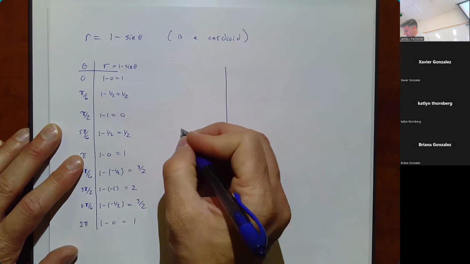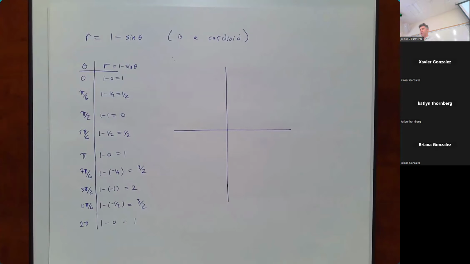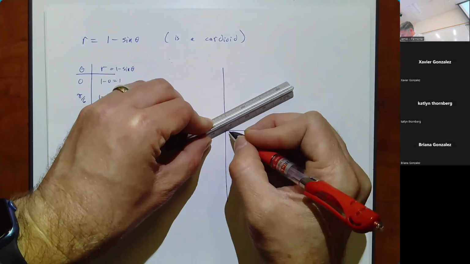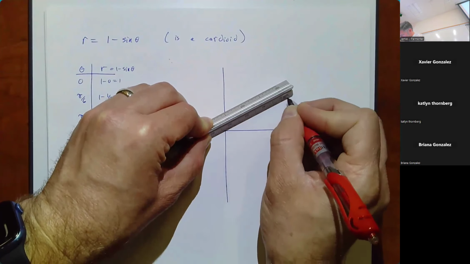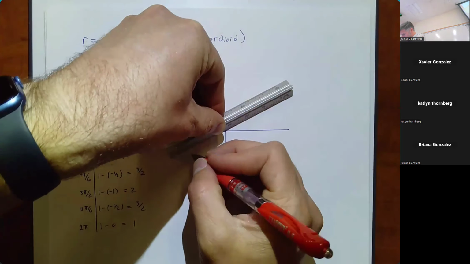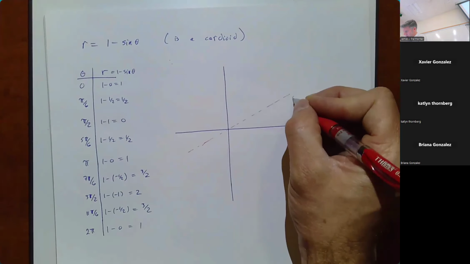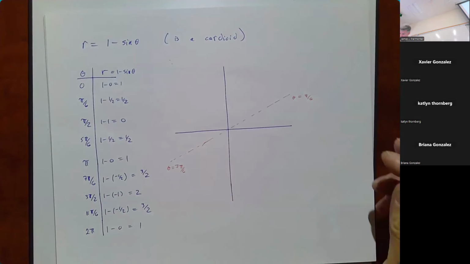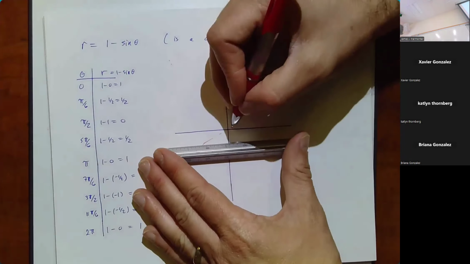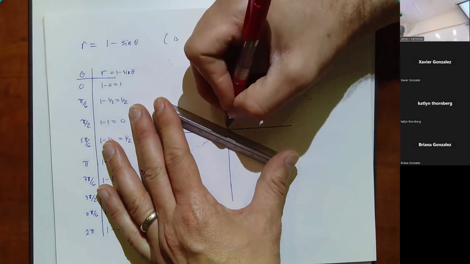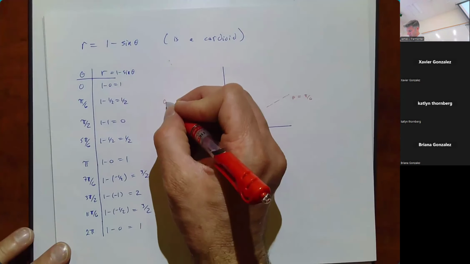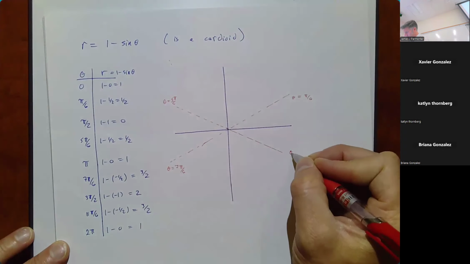I wish I had some polar graphing paper that I printed out, but I really didn't bring it with me, so oh well. So let's try and give ourselves the angles we want. Really, we want pi over 6, which is 30 degrees. I should have brought my protractor. Not to make this look too terrible here. So there is theta equal to pi over 6, or on this side, theta equal to 7 pi over 6. And then the other one, let's see if I can get some decent symmetry here. Okay. And there's theta equal to 5 pi over 6, or theta equal to 11 pi over 6.